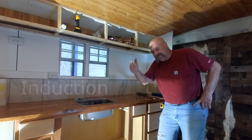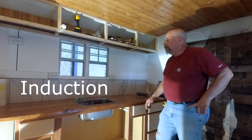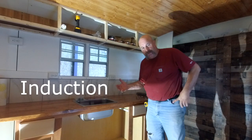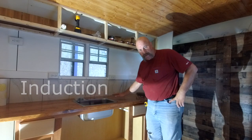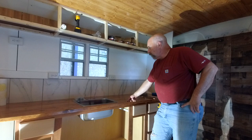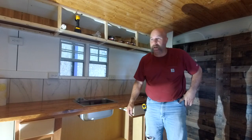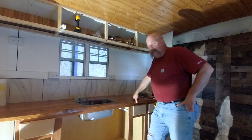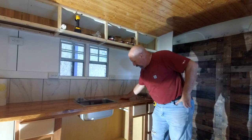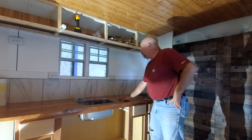This kind of stove, I can't think of the name of them. The magnetic stoves, you know, they don't get hot unless there's metal sitting on them. Anyway, I'm going to use that, and I've got, somewhere, I think I brought it out here somewhere. Yeah, it's over there. It's a gas stove that I can put right here and put a propane bottle down below. And I could put that right in this area, okay?